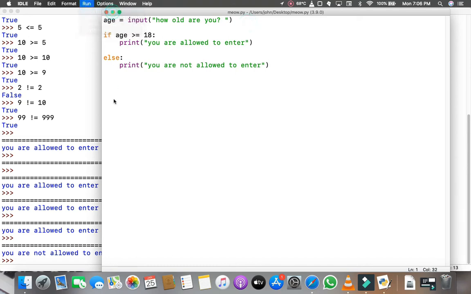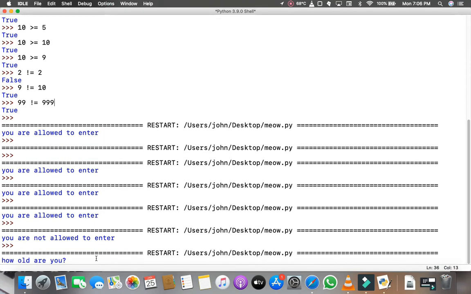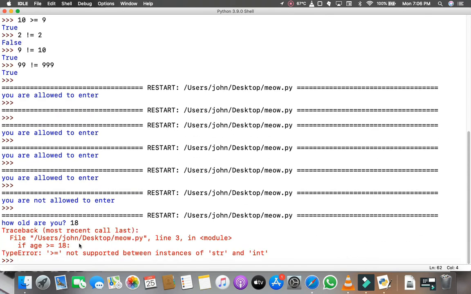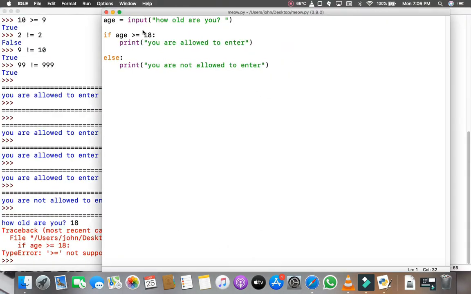Now if we run this, this should not work because this is an error. This greater than or equal to is not supported between instances of str and integer. So what happened is that this age is of type string.